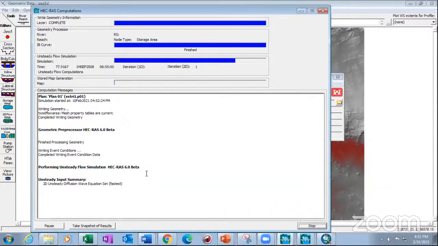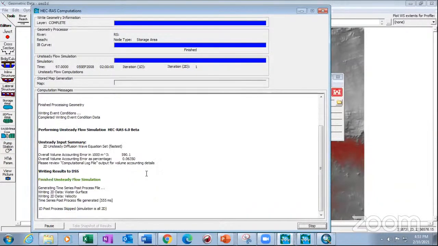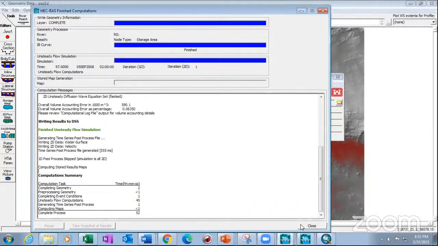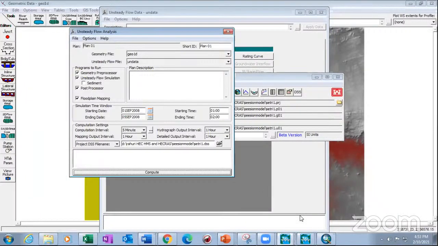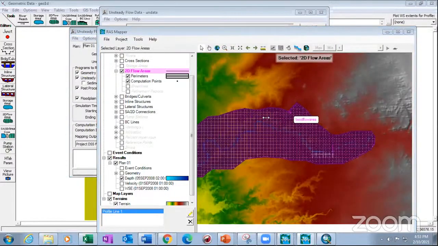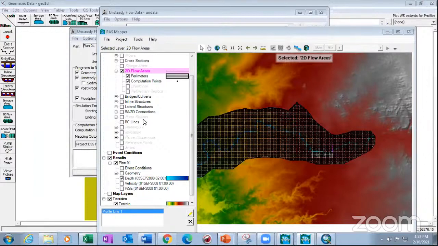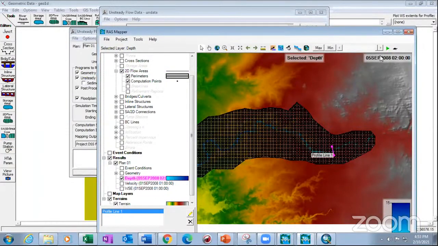So if everyone is kept for simulations, later on you can visualize the result, like the flow which was coming earlier, full of the flow domain. That will not happen. Mostly water will flow within your cross sections. Okay, this is done. You'll see what change has been done. Last mapper. Results, depth. Okay, now we will see what is the change.